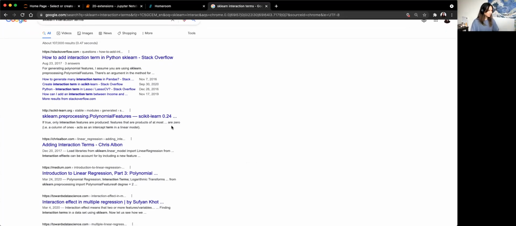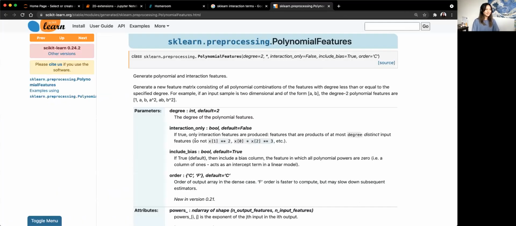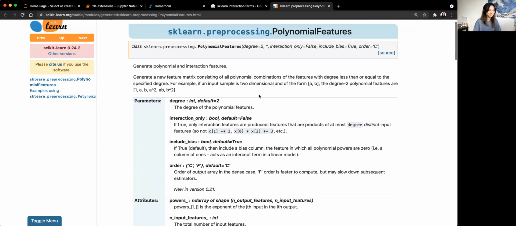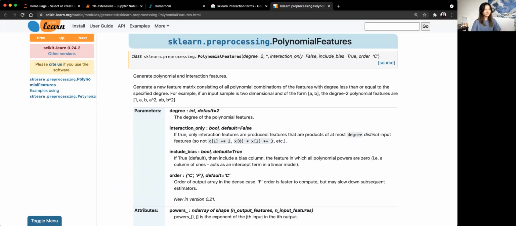What I was going to show you all with regards to automatically creating these interaction terms is a scikit-learn method called PolynomialFeatures. I believe your labs show you how to use this. PolynomialFeatures allows you to create all interactions and polynomial features, which is pretty neat. Given all of your x columns, you can feed them into PolynomialFeatures and tell it what degree you want it to do. You can also do interaction only.